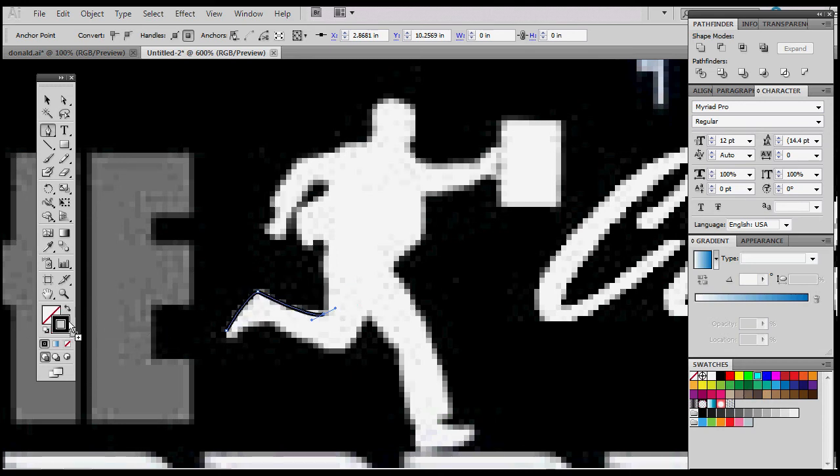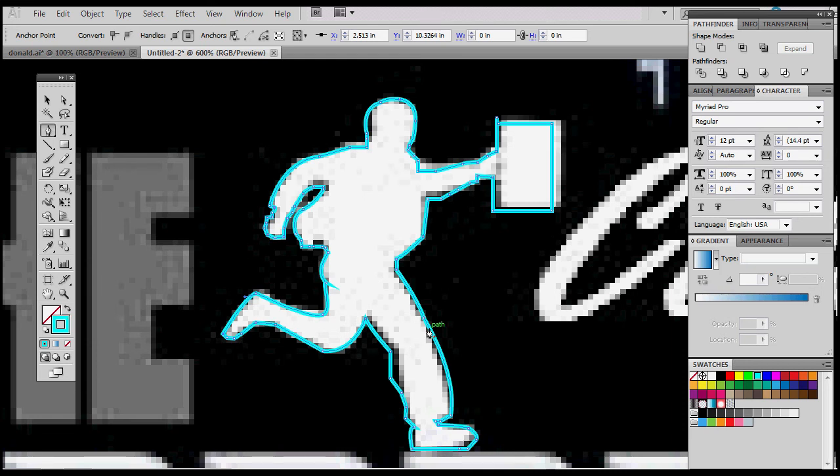I want this to be blue. There we go. And I'm going to go around his entire body, and you'll have to do the same, and we'll move on from there.